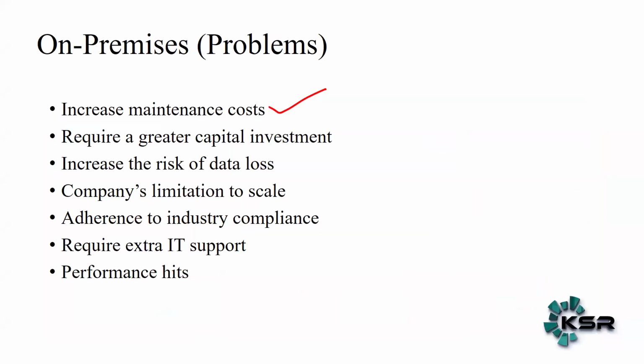Then it requires a great capital investment, and I need to put in a lot of effort. I need to buy the complete system. There is a possibility that I may lose the data, because of the heavy load the data could be lost. There will be some limitations, and finally I need some extra support. And finally, the performance also goes down. As the data becomes bigger and bigger, I will have to face this issue.